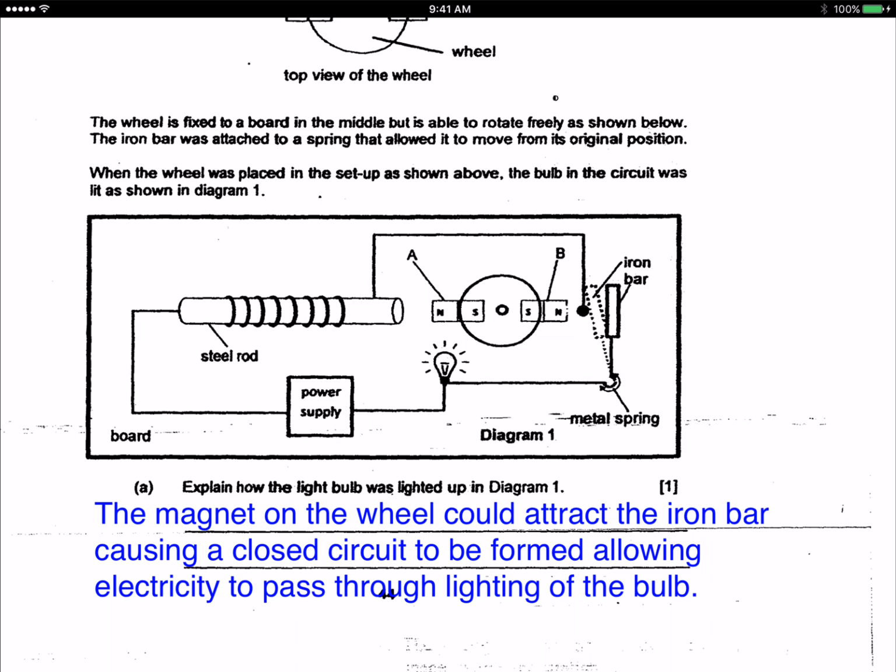Okay. Then after that, you have to look at the next part, which is the last part. After lighting up, something else will happen, and then it will not light up again. So you have to explain why it doesn't light up. This I shall leave it to you all to answer. The last part, I'm going to ask everyone to explain. Just need to find what's the difference. Yeah, what's the difference?